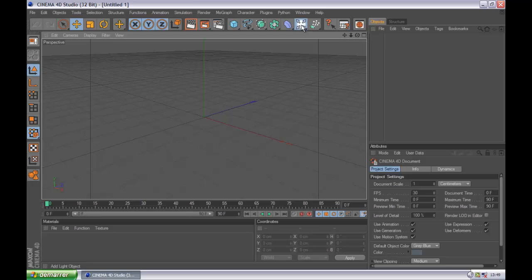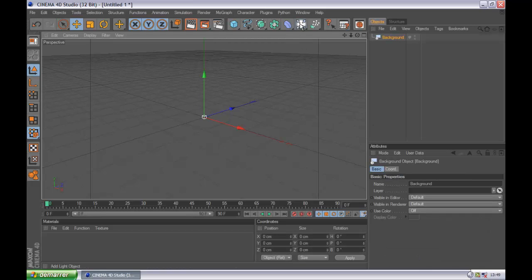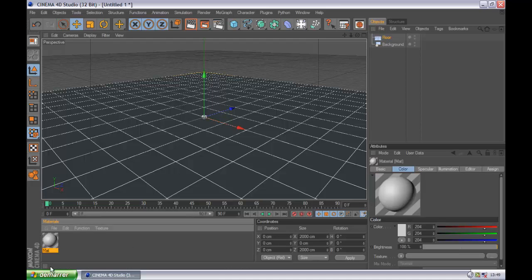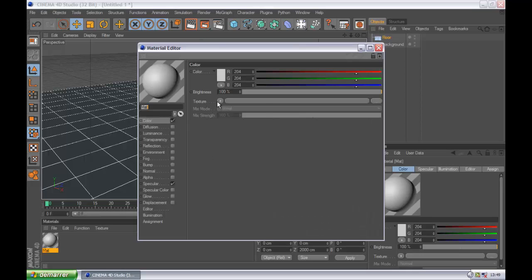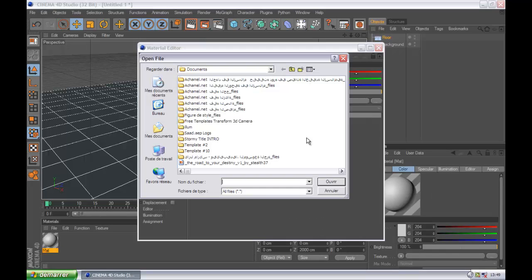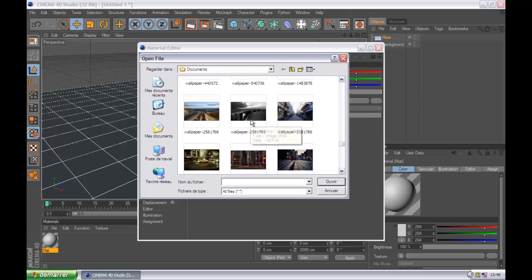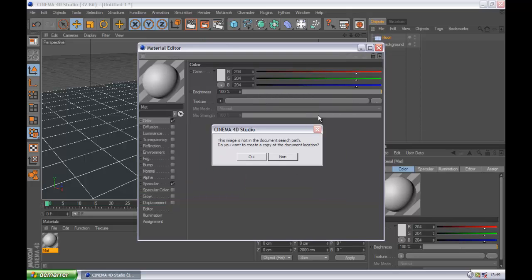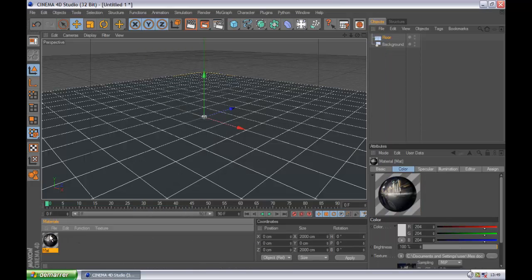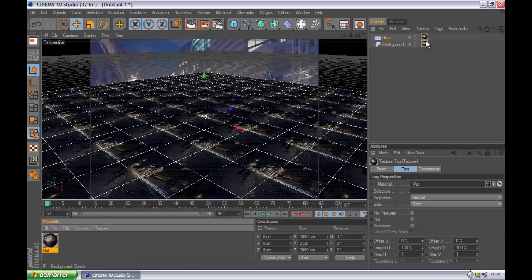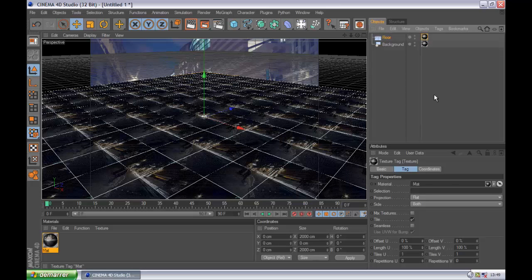For this, we're going to be clicking on light, background, then re-click light, floor. Now create a texture, double click on the material box here, click file, new material, double click and choose texture, load image, then load any image you want. In my case, I'm going to be using this one here. Drag it over the floor, then re-drag it over the background. Go to the texture on the floor, click on it and change projection from flat to frontal.